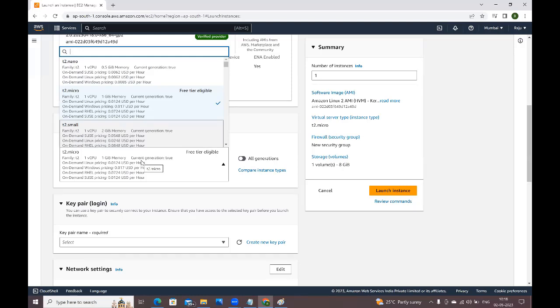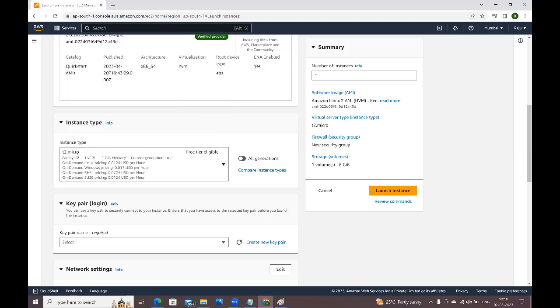Even if those are chargeable, we need to choose them, guys. There is no other option. If you want to fulfill your requirement, you need to go for paid things also sometimes. Okay, every time this T2.micro is not sufficient for us, guys. For time being, I'm going to choose T2.micro. The free tier eligible one we need to choose. With T2.micro, you are getting just 1 GB memory only. Okay, fine, guys.